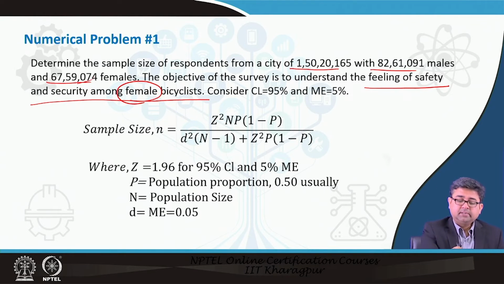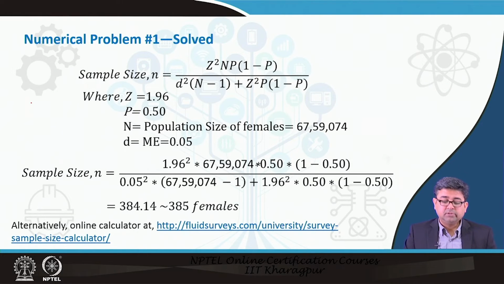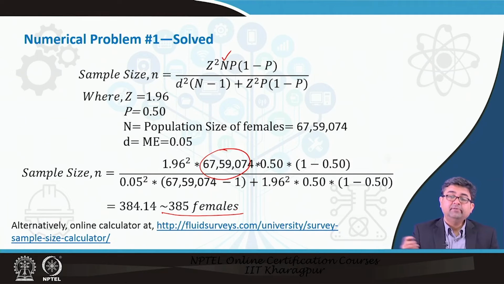So, if you have 6.5 million or more females, then you want to know what the sample size is, or how many females should be contacted for the survey, so that we have a result that is representative of the entire population, which in this case is 6.5 million. If you go ahead and use this formula, here is the population size n, and if you use the formula you would get that the answer is 385 females.